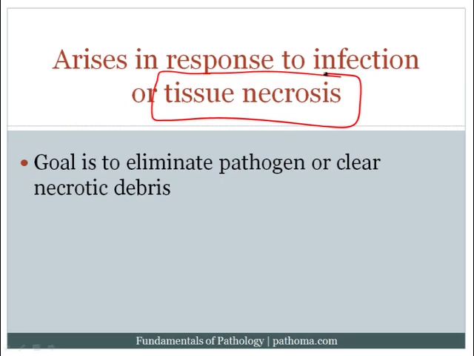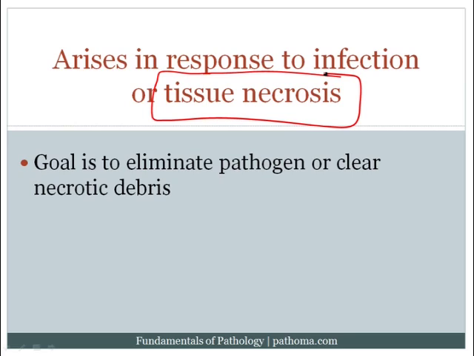And at that point, we're going to learn that 24 hours after an infarction, one of the key hallmarks on a slide is going to be the presence of acute inflammation and neutrophils. Another important point clinically here would be that, let's say a patient has a myocardial infarction. One of the things that's going to occur with that myocardial infarction will be an increase in the patient's white count, and what the white count will predominantly contain are neutrophils, because neutrophils are being generated and they are being pushed off into the dead tissue. So very important to know that tissue necrosis is also a cause of acute inflammation.